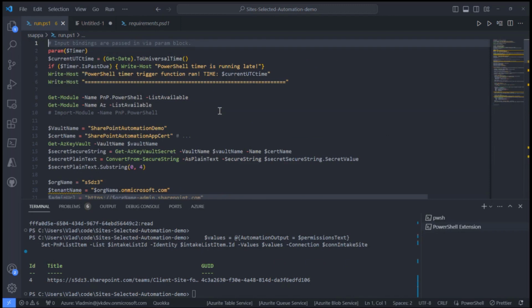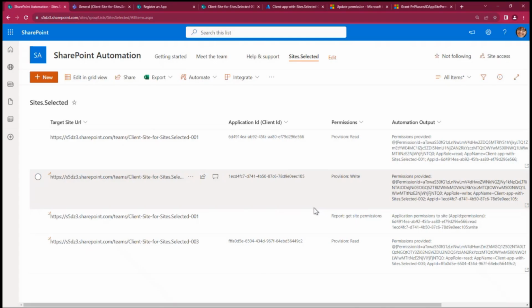So I pushed this code to an Azure Function, and it runs every 5 minutes. And let me check what's happening on the user end. Yeah, on the user end, we can see that our request is taken care of and permissions were provided.